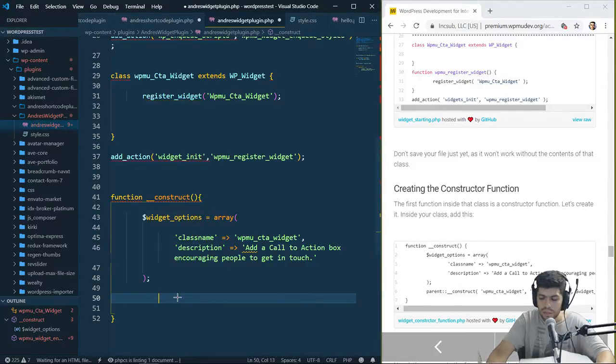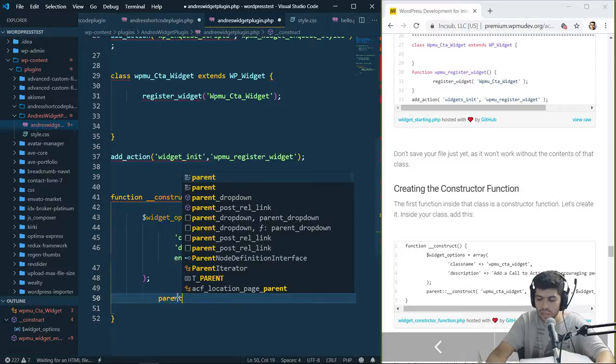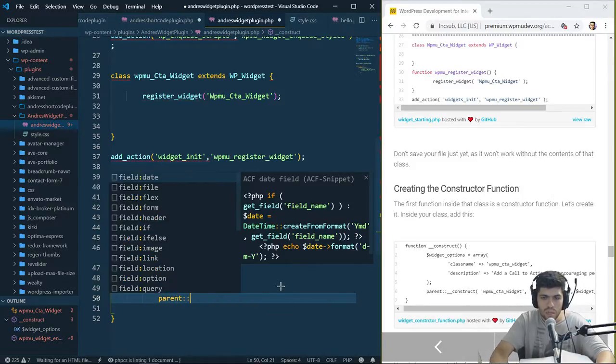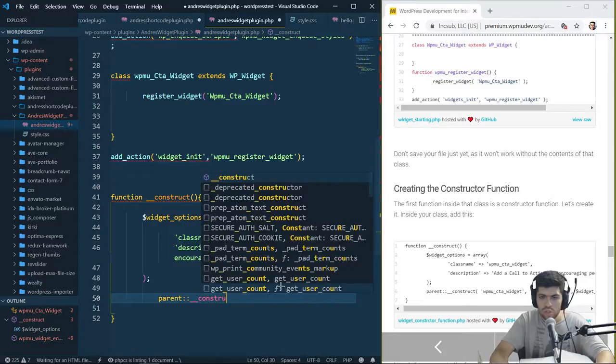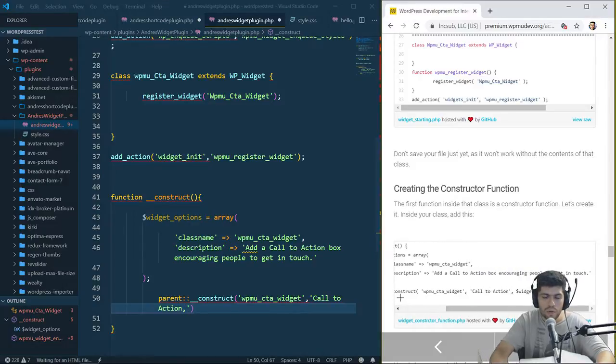Parent construct, WPMU CTA widget, call to action, and widget options.